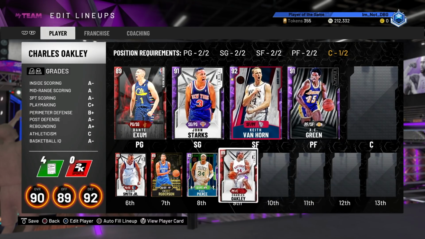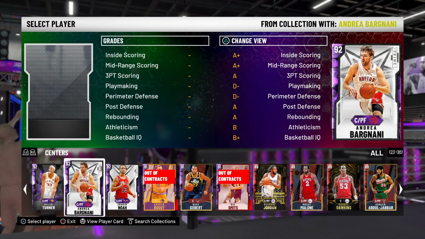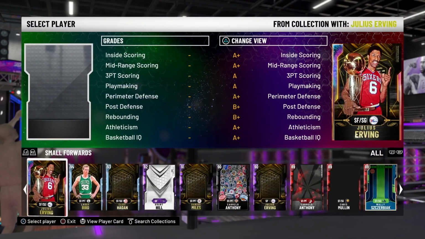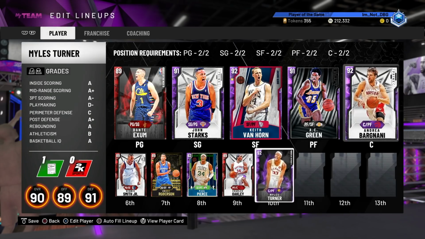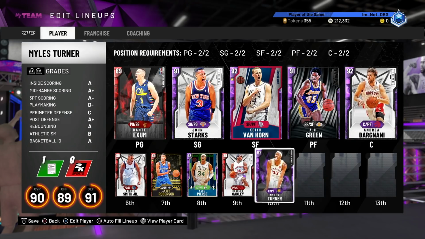And now the best position, arguably, is center for under 5k MT. So for 4k MT, we got Andrea Bargnani. And for 5k MT, or for 4.9k MT when I saw him, we got Myles Turner. So I don't know who to say is 1 and 2. These guys are 1A and 1B.